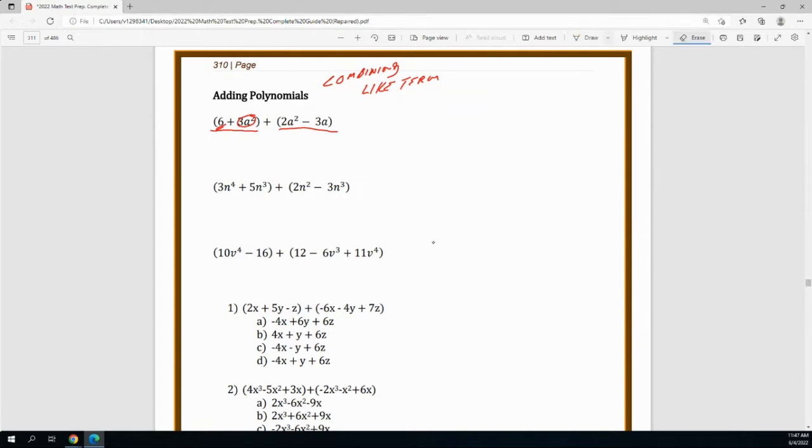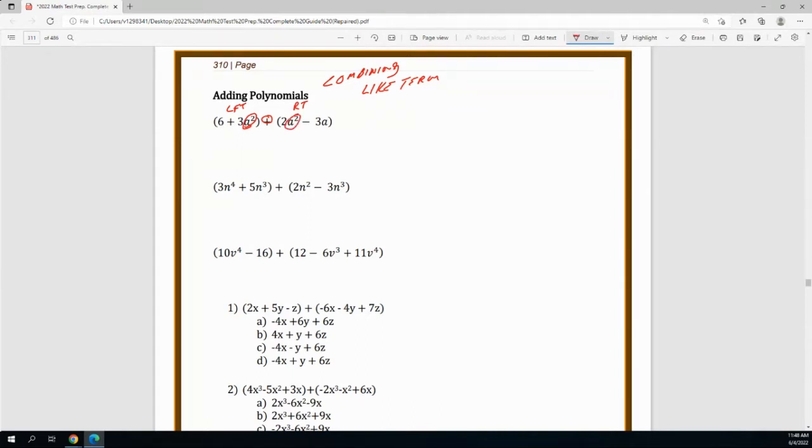Now, let me demonstrate another thing. Let me get my eraser out. Anyway, here we go. Look, you have the plus sign here, right? That means this is the left, this is the right, as if we're adding left and right. So you can combine if you see things that can be combined. So I see that this a squared is the same as the a squared on the right.